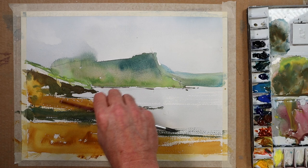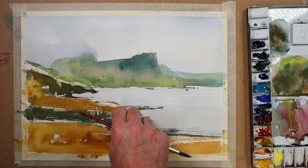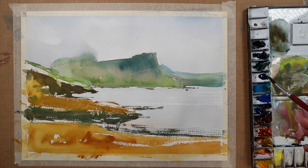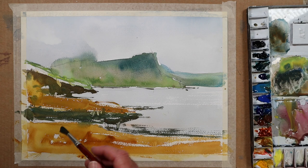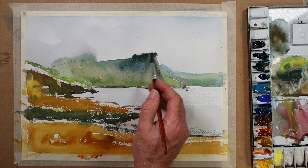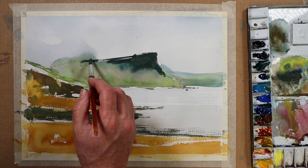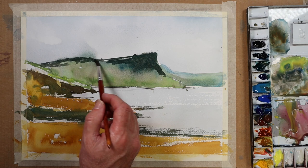I'll speed dry this now. I'll just use my fingernail to infer a couple of individual platforms of rock catching the light, just in this territory. Now that that's dry, I'm just going to go back in there with mostly ultramarine blue and a little bit of burnt sienna. I'll take that area into the tonal value that I think is closer to what I see in the photograph. I'll cut above that because it does go up — so that'll allow me to paint over a little bit too much drifting up there.